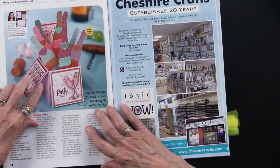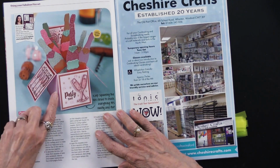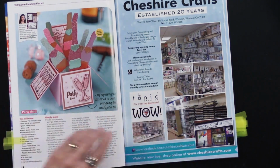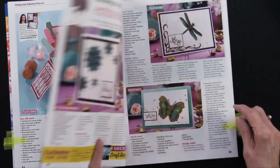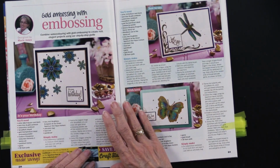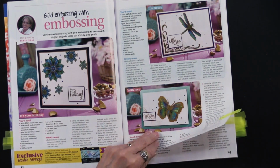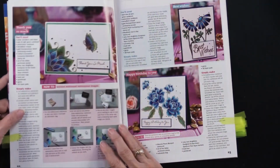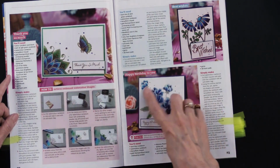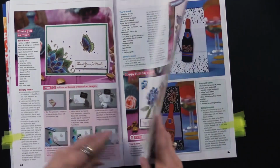Here is a pop-up box card. Now you know that we have cutting die for that. And we will, in a moment, have our die cut cards back to make the pop-up box. So lots of different ways to execute that. Now this is about gold embossing, and I think it's just nice to know how effective just a bit of gold can be. We certainly see that with our thin line gold dazzles, but you can see this even on something like this where it's just the outline, just very stunning, just absolutely gorgeous. So it's a good technique to remember as you're using your stamps.